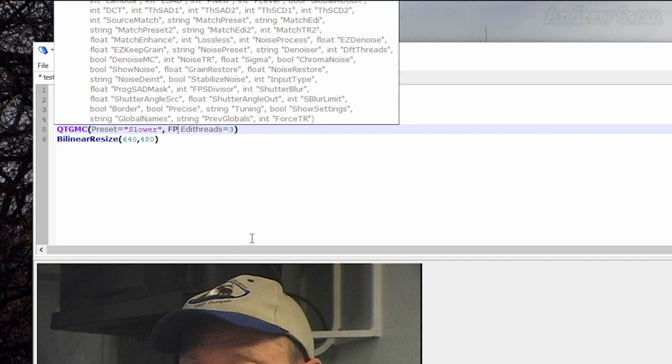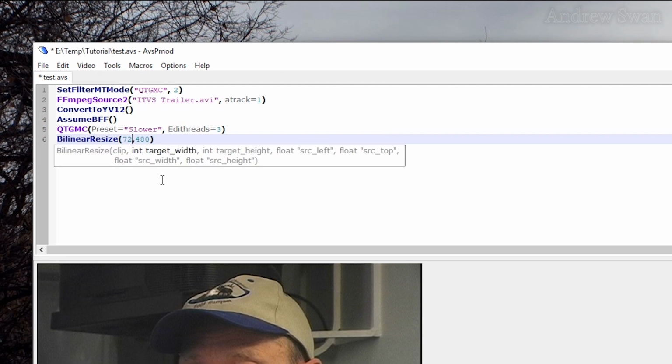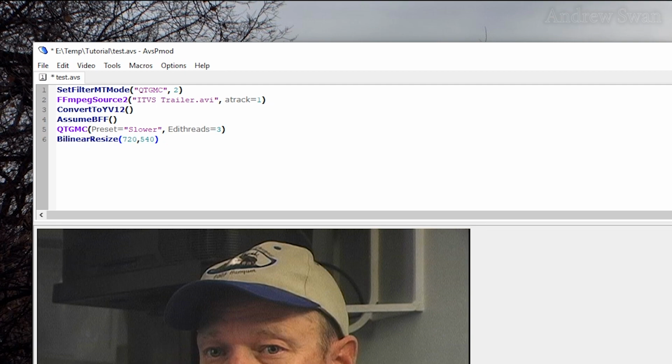However, personally, I like to leave it at 60 frames per second, resize to 720 by 540, and that becomes my new video master for the footage, so that I can then make different versions off of that. That way you retain the full image detail and frame rate of the original content.